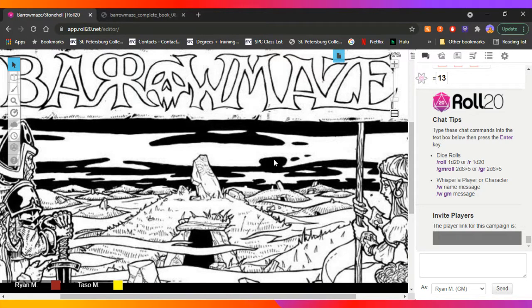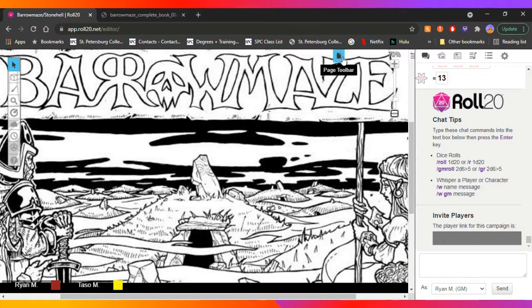So first things first, you do need to get your map. Now, in my previous videos, I covered how I do my maps and how I edit them in the GIMP program and put them basically into and line them up in Roll20. So if you're not familiar with that process, go back to video 3 because that'll show you how to do that. And then this video, we're just going to do dynamic lighting.